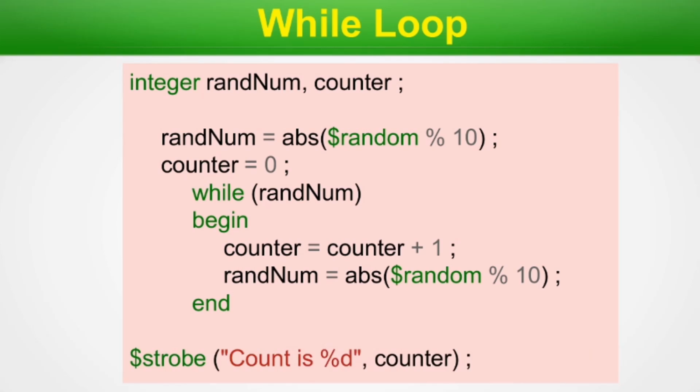And at the end, once the while loop is done, we are outside the while loop. We use a print statement to print the counter value. So guys, here we have exemplified one while structure. So I think we are done with the while loop. Let's move on to the next chapter.